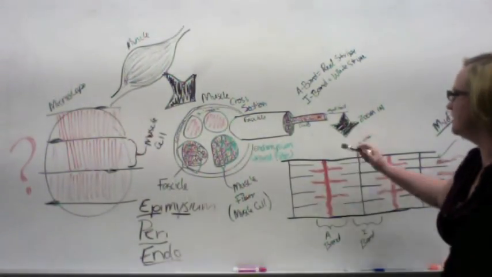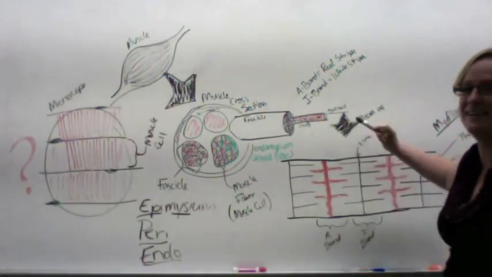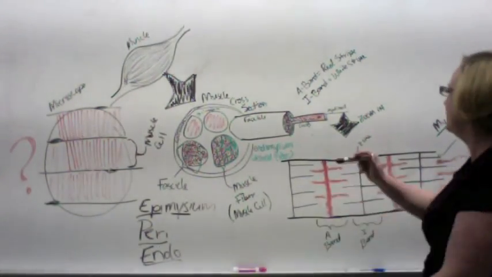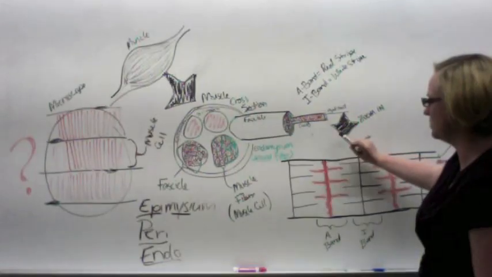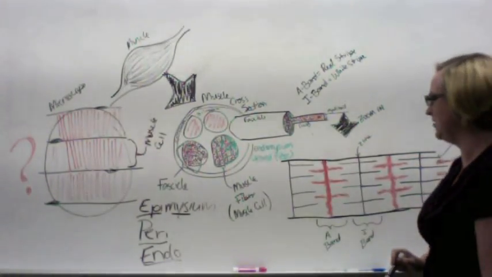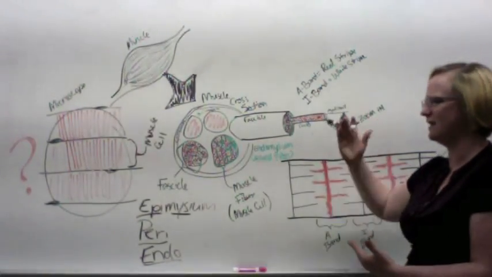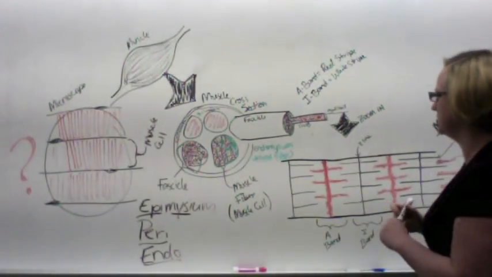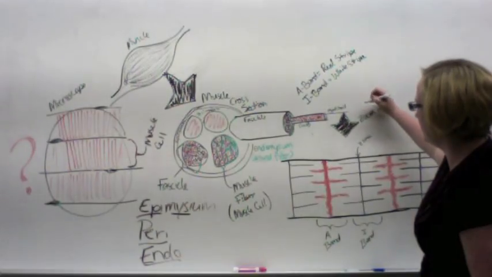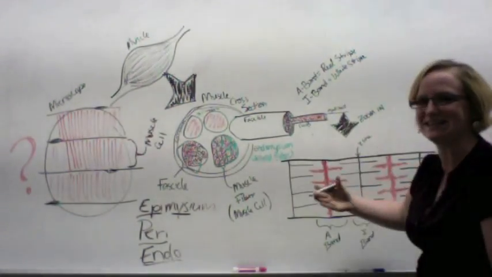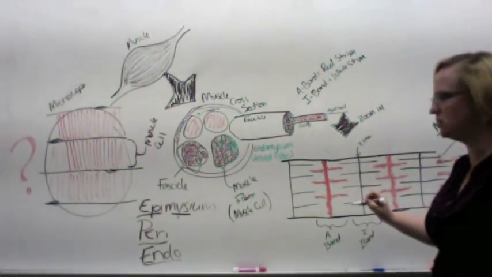Okay? Now if you take that myofibril, again, this is just going from big to small. So if you take that myofibril, and again, here's one of those arrows indicating that we're zooming in. If you take that myofibril and you cut along the edge of it, I guess like a frontal section. I don't know if that really works. But in other words, if you took your myofibril and you cut it open so you could see inside of it, this is more or less what it would look like.